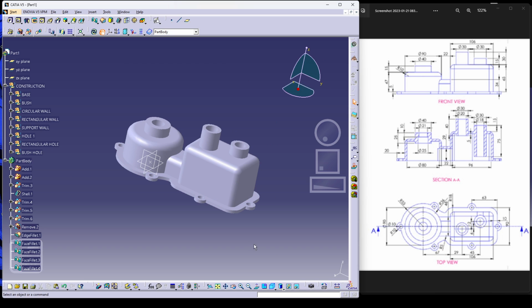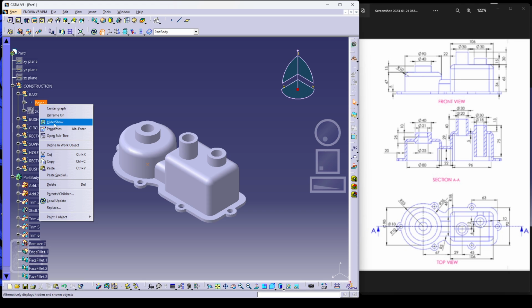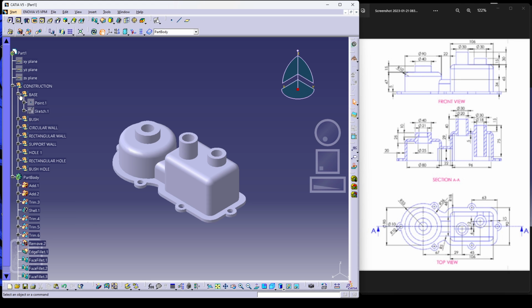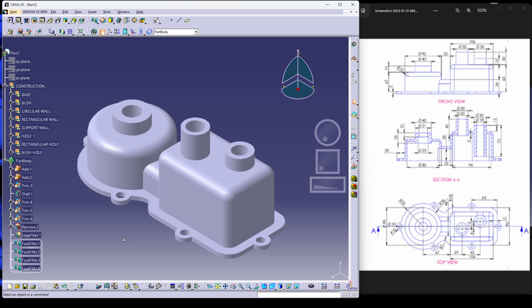It's now ready. So let's see it, and hide the excessive planes that are over here and the point over here. Let's see the geometry. So our part is ready now.